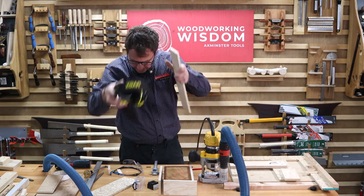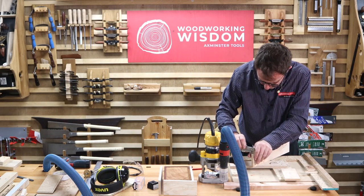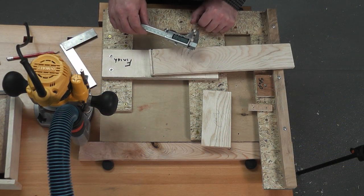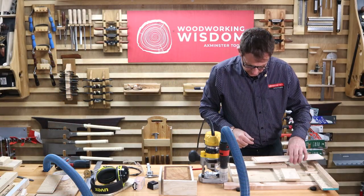Turn the air off over there. Earmuffs back off. Must be getting nearer. 5.1. How about that? Right, so that little bit of pan about can be good.